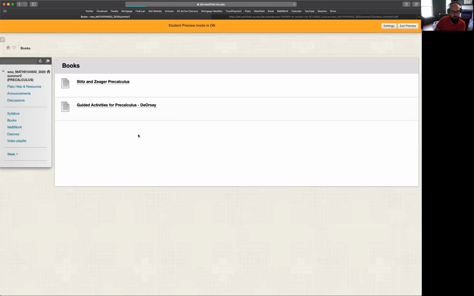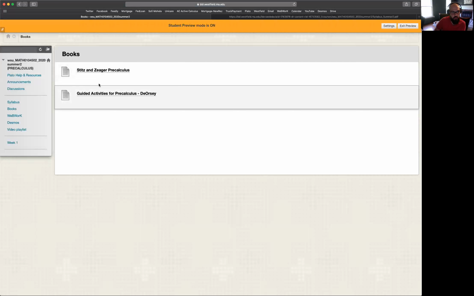Some other things: the books that I mentioned. If you click on this books link, you'll find the traditional pre-calculus text, which has a bunch of worked examples and then a bunch of questions at the end of each section. That is the Summer2 book. The great thing about this book is there are lots of questions, and lots of answers and solutions to those questions. My videos that you will watch are based on activities that I've created.